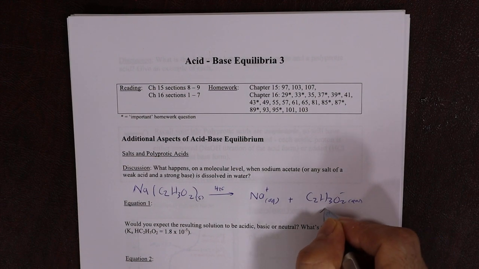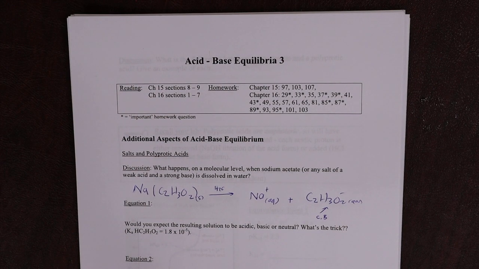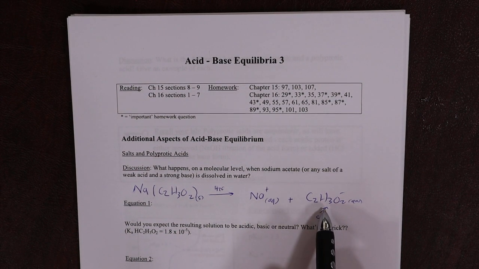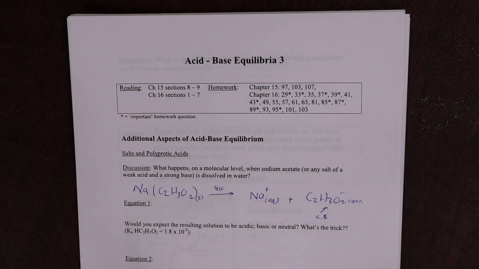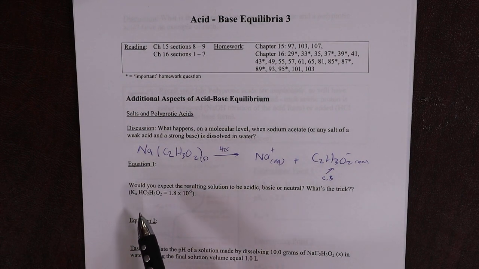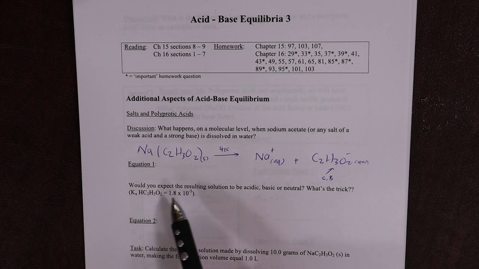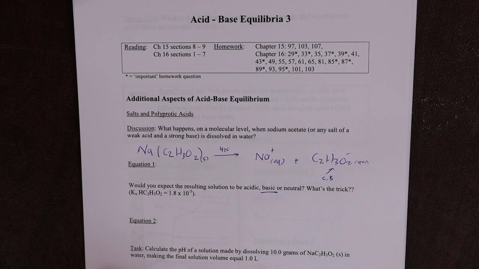Now, if I dissolve that in water, what do I make? I make the separate ions, of course. This is actually reminiscent of your carbonate lab, because that was also sodium carbonate, which is the salt of a weak acid. We have the conjugate base of a weak acid produced by itself, sitting there in solution with sodium, not H+. Equation one, what would you expect to happen? Would you expect this solution to be acidic, basic, or neutral? If you remember the carbonate lab, it was basic.